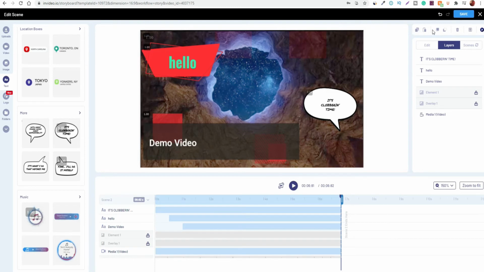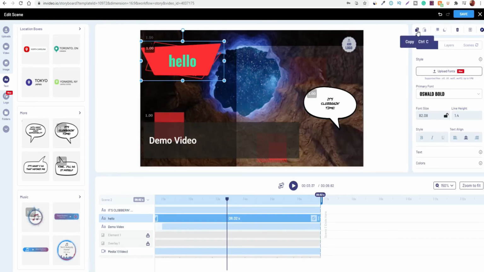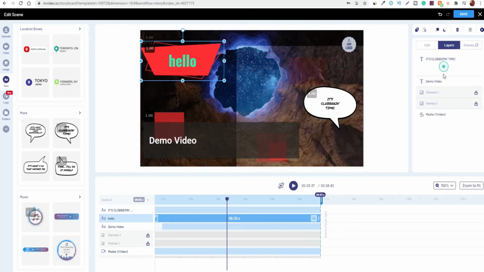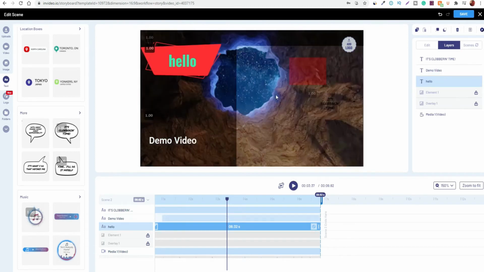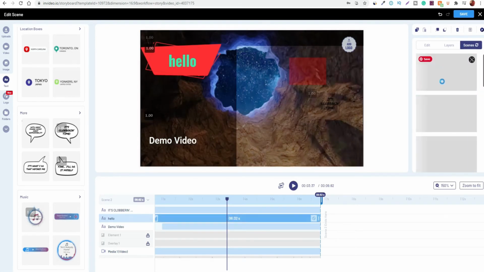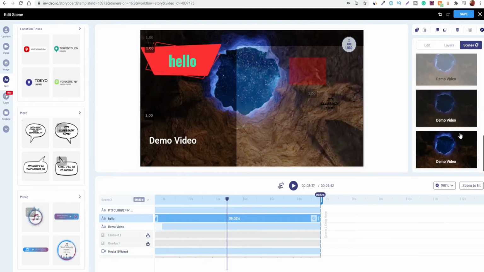So you can actually copy and duplicate certain elements on the screen. You can remove them. You can even set up a grid style where you can have them snap to certain points on the screen. As you can see here, here's access to the layers, so you can drag stuff above and beneath other layers. You can even check out other scenes if you want to add in other scenes, or if there are other scenes in the video that you already have.